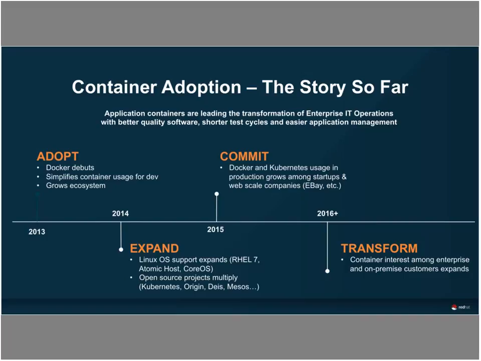And so in 2015, you really started to see this move maybe out of the innovator a little bit more into the early adopter, some brave souls in the early majority, where you started to see both Docker and Kubernetes used in production. Grow specifically among startups and web scale companies. So Google has the GKE container service, right? 2015 was the year that OpenShift, which is Red Hat's container platform product, re-platformed on Kubernetes, right? And so we had on-premise customers like Amadeus that were building containerized applications and running them inside OpenShift, right?